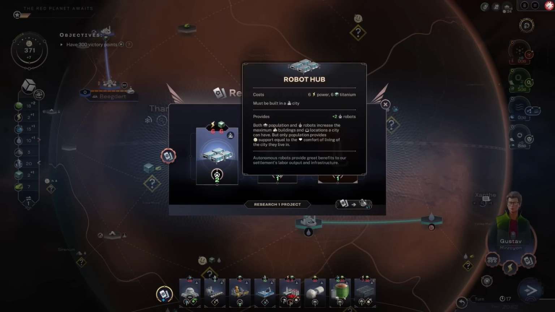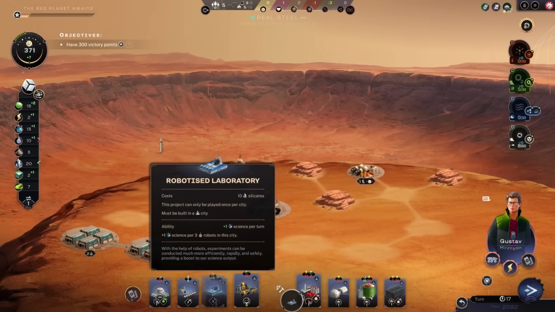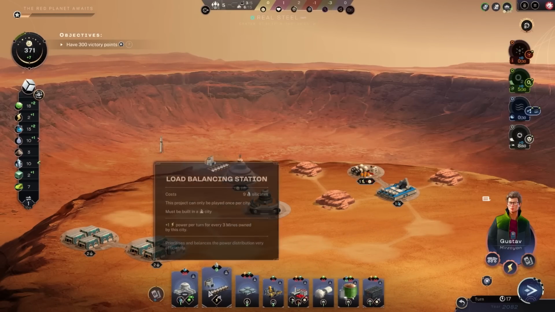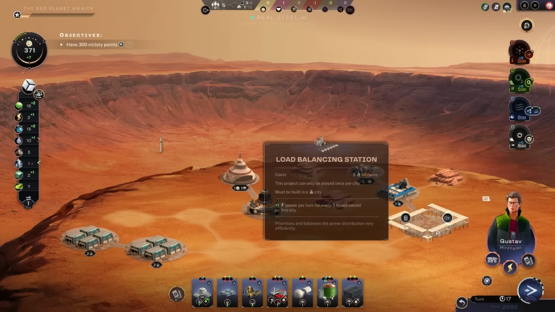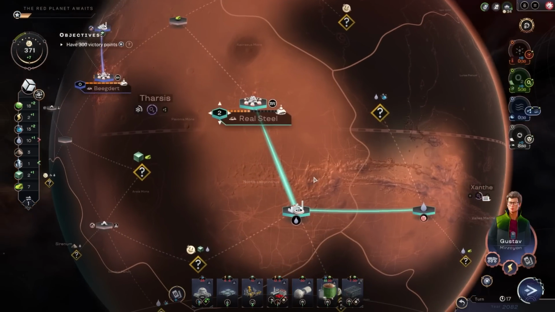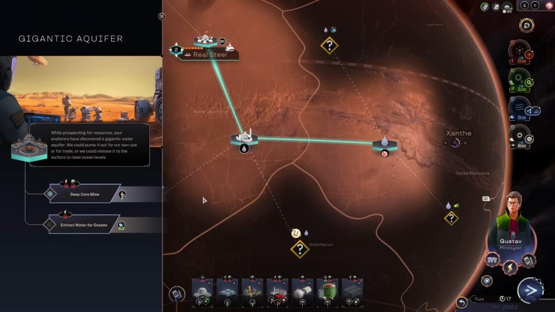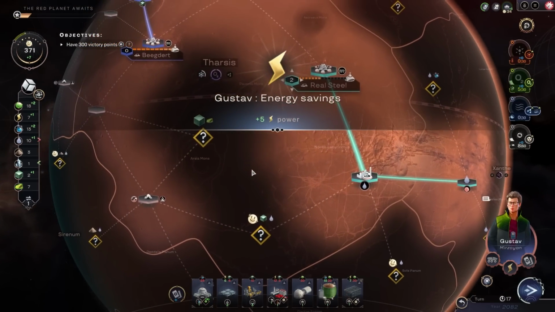Let's see. So we get another lab. We get another robot hub. I'm going to just snag that. We're going to go back to real steel and get down the robotized laboratory. And do we get down the load balancing station as well? I'm going to get them all down. Currently, not useful. Later, very useful. Because my problem is I need 12 power and X amount of titanium. At least I can keep giving myself the power.